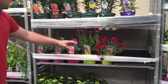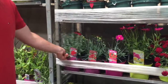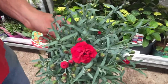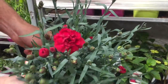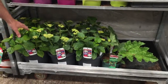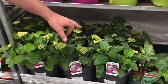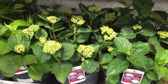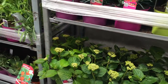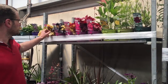We've got some nice dianthus — nice and scented. We've got the likes of Rebecca, which is a really good red with plenty of flower buds coming and an exceptionally good size plant for the price. We also still have some hydrangeas available — all three colors: blue, red, and white — in a seven-and-a-half litre pot.